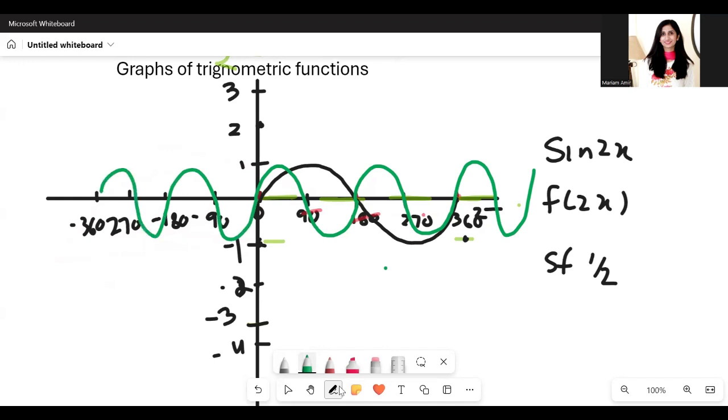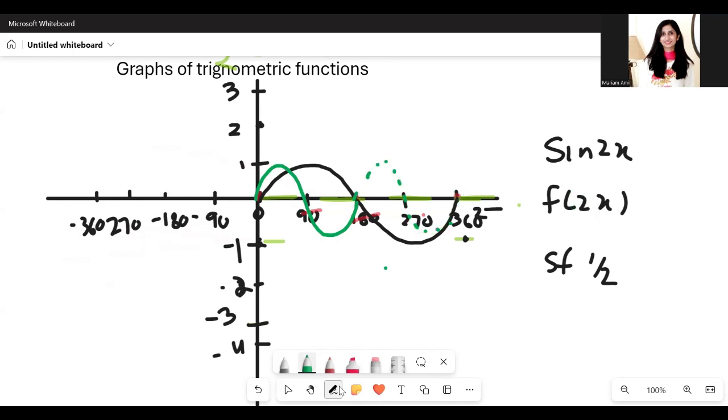So let me just show you the original graph again without the repetitions. So the graph got stretched parallel to the x-axis with the scale factor half. So this is what it looks like. The graph completes its one cycle at 180 degrees, and then it repeats itself. Another way of remembering this is that since this is 2x, the graph will complete 2 cycles till 360 degrees. So this is one cycle, and here's another cycle. So this is the graph of sine 2x.